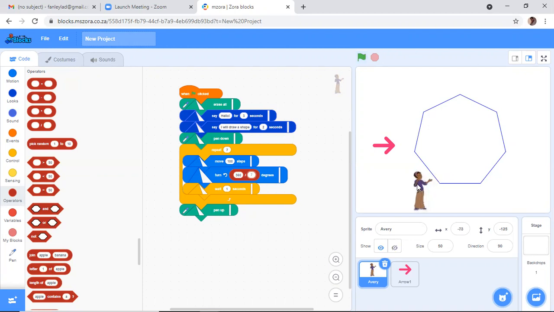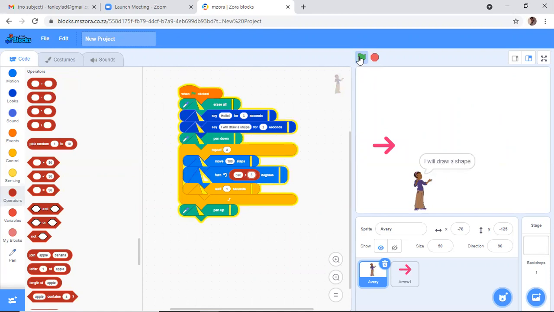And you couldn't put a decimal into the turn. The turn degree thing doesn't. You can't punch in a decimal value there. So the only way we could have drawn the 7-sided shape was by doing division by 7. And of course, we can keep going. Let's go to 8 and 9 because I gave you a challenge yesterday and I'm going to tie up the challenge tomorrow. But now we've got this code which can draw any of the shapes.